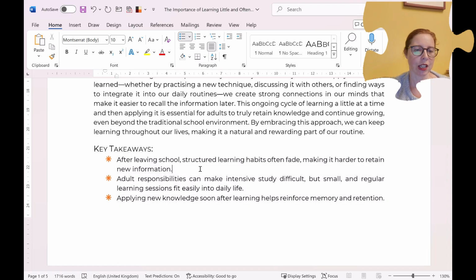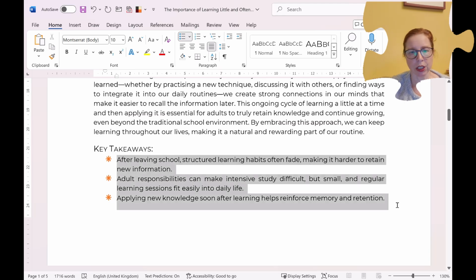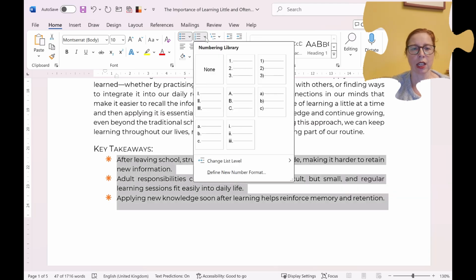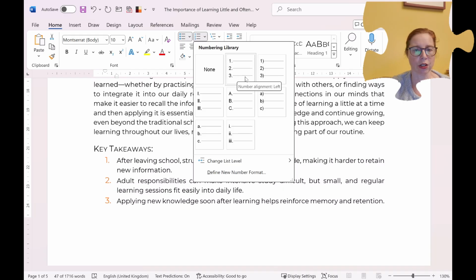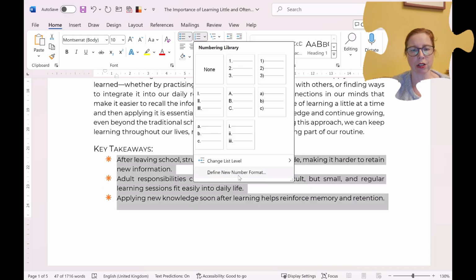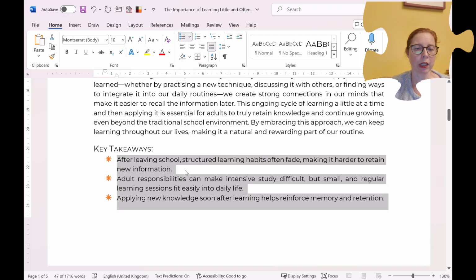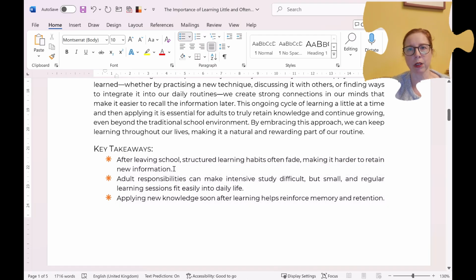Obviously, if this was a document for a company, I'd want to make sure it fit in with the firm branding or the company branding, and you can do that with these bullets. Okay, and that of course is very similar to creating a numbered list. So you can do the same to numbered lists, and you can define a new one. If you would like a video on how to work with numbered lists, just pop that in the comments below and I will create a video on that.